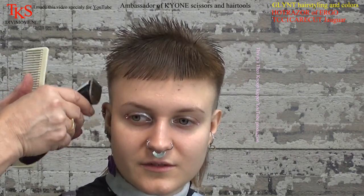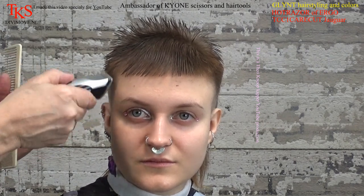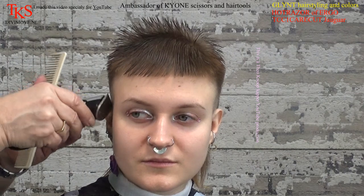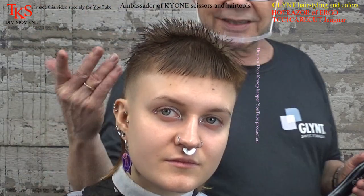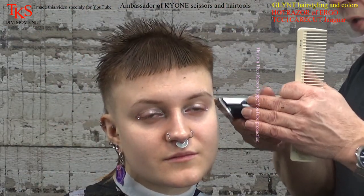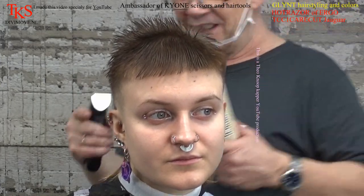And on fine clipper, I even make the line a little bit softer. I really love it when it's a feminine line, when it comes from nothing and then goes up. So there's no hard lines in this. I really love that because this makes it ultra feminine, although it's ultra short. But it's just the way you look at it. I find short hair very feminine. Me too. And I can't find long hair, a cover up of the girl that is beneath it.